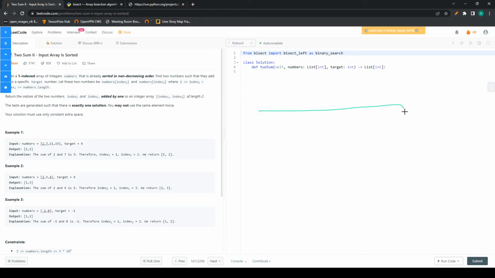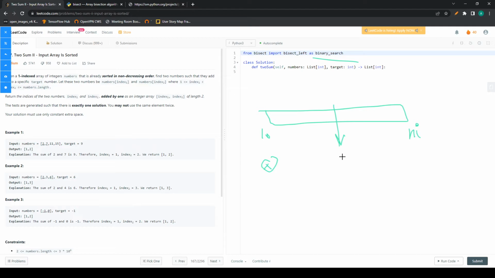But the whole idea is that given a sorted array, whenever we are looking for the target value x in this sorted array, we define two values, low and high. We can implement this function as well, but I'm going to use the built-in one. The idea is that at each iteration, we compute the average of low and high, or find the median in this array, and compare it with x.